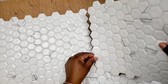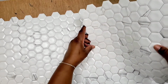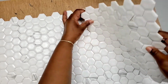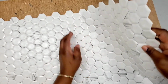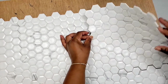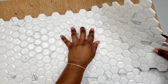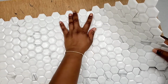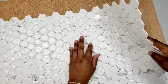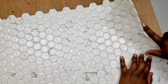And the tape on the back is very strong, but you have a little wiggle room, so as long as you don't press it down, then you can lift it up a little bit and move it over to where you want it so your design can look seamless. And one thing that I noticed is that my fingers were getting stuck to the back too often, so I would advise to leave that part of the backing on while you're working on the sides. When you get it all in place, then you go ahead and press it down and it's there to stay.